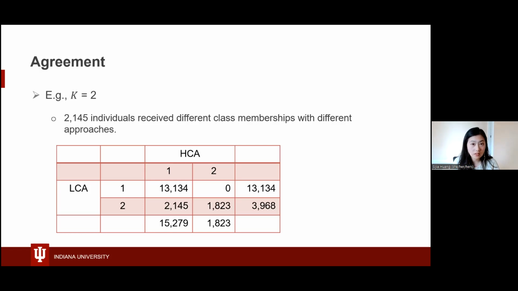What if we use a different similarity measure and a different link function? Will the result be different and show more agreement with the LCA? Or is it an issue of the nature of the data we have, because we have polytomous categorical data, with more than 2 levels. There are studies comparing model-based and non-model-based clustering approaches on dichotomous data, but there are just a few studies comparing the agreement of these two approaches when the data have more than 2 levels.